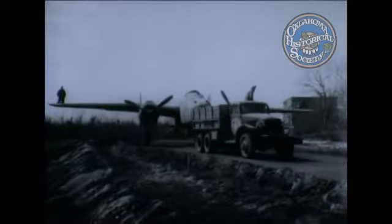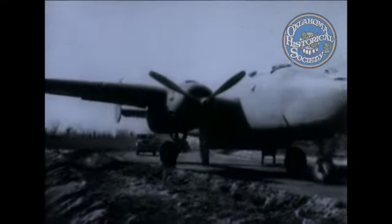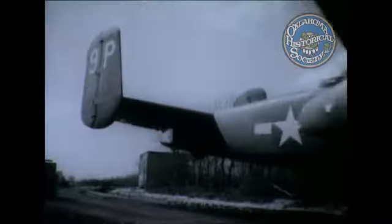The 324th and 303rd Squadrons of the 19th Service Group pitched in to do the job. First, a military highway had to be cut through more than a mile of grape vineyards, farmlands, and orchards. The old road was much too narrow and full of turns. As soon as the two airfields were joined, 6x6 trucks towed the planes to the Vesuvius drome. The guns had already been removed for cleaning.